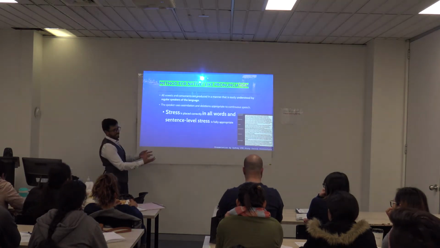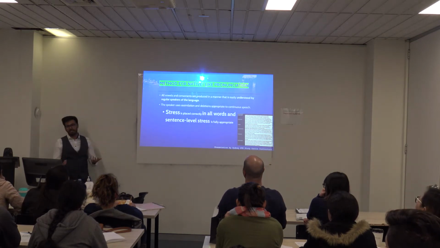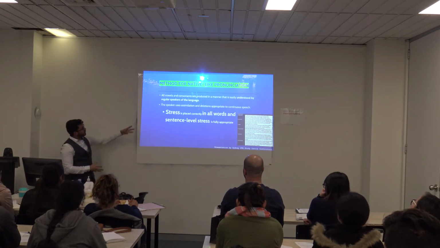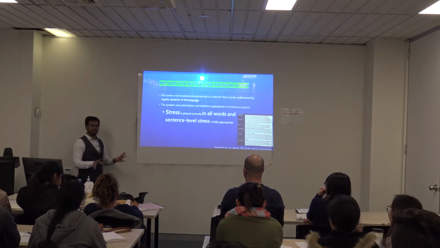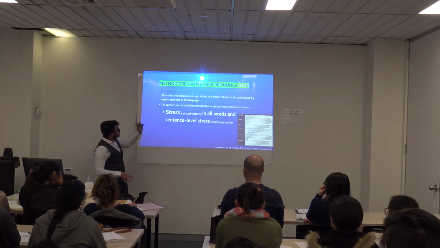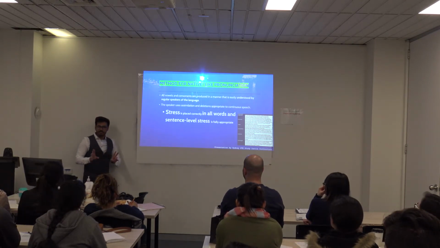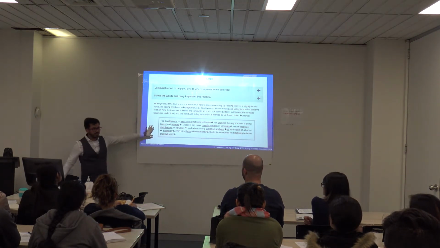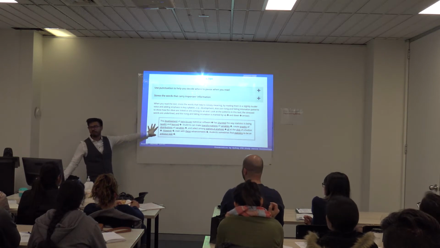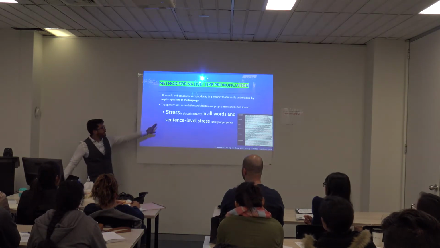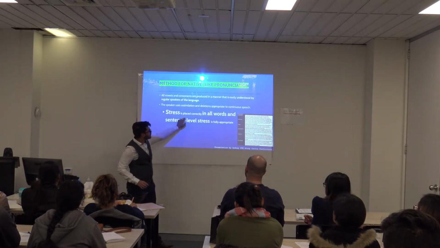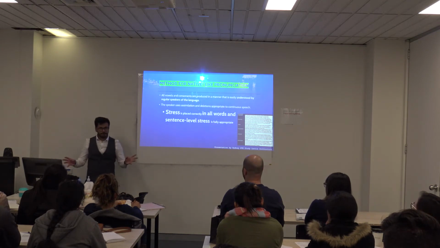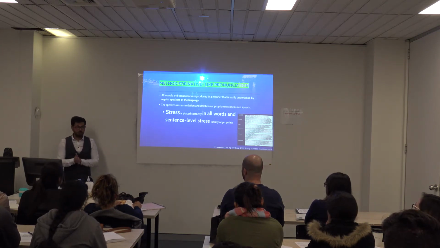Right? But if you go for more details, if you want that 5 out of 5, more information comes out. Right? Like this one. To get 5 out of 5, you have to address these 3 things. First one is all vowels, consonants are produced in a manner that is really understandable by the speaker, assimilation, deletion, and stress. Right? The very first thing we need to focus on is the stress, because that's what the tips say as well. If they're focusing on, as a tip, the stress, that means that will be their first criteria to check. Right? If I go break it down, this is what they say. Stress is placed correctly in all words, and sentence level stress is fully appropriate.